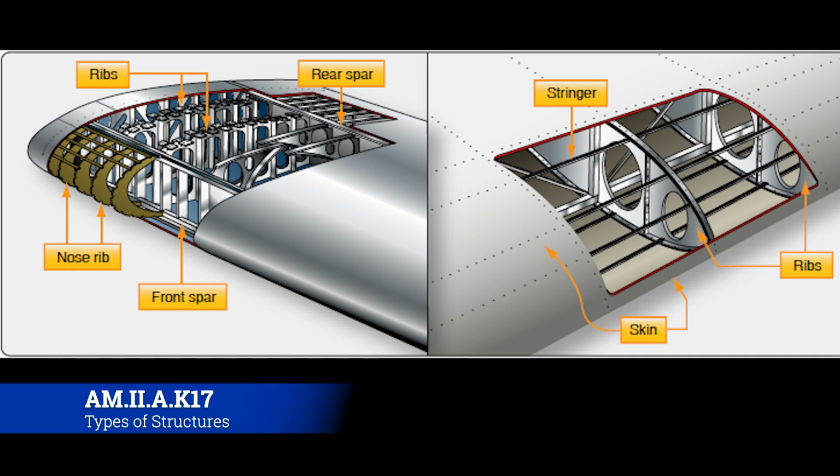Now, those ribs, then you can have other ribs. This one is showing what a nose rib looks like. Those are just little pieces of sheet metal to give the leading edge some shape. On the graphic on your right, you have the stringers that run up and down the wing with the spars, but these are not super thick and don't hold the strength of the wing. It just helps connect the ribs, keep them straight, and keep them structurally sound. And then the skin attaches on top of that.